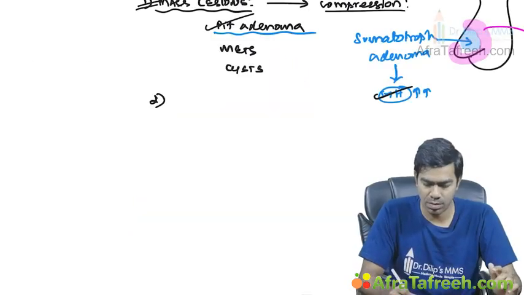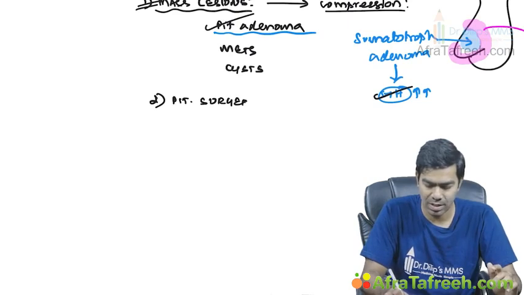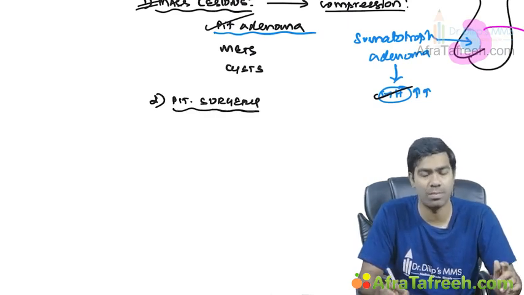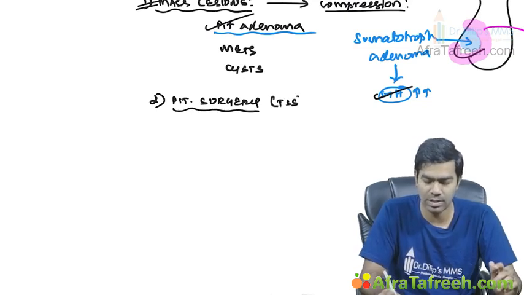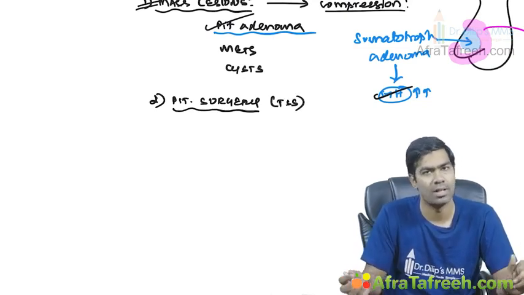This is really important to understand. Mass lesions can produce hypopituitarism in selected patients, if the tumor is very big or is causing compression of the adjacent normally secreting areas, resulting in a hypopituitarism picture. All right, so that's number one. Number two, you can get it in a patient who has undergone pituitary surgery. Currently, the most commonly performed pituitary surgery is the transsphenoidal surgery. After this, you might end up with hypopituitarism.